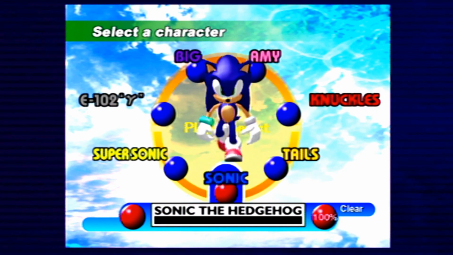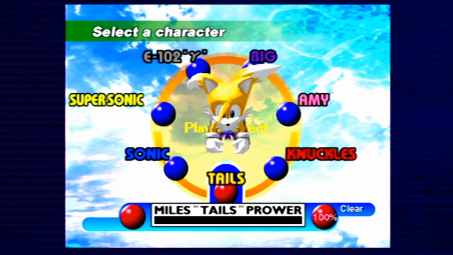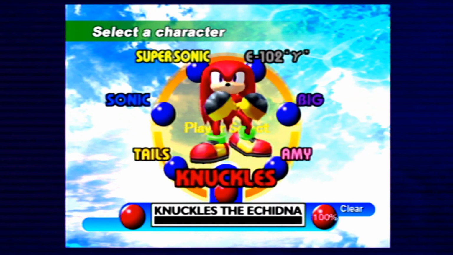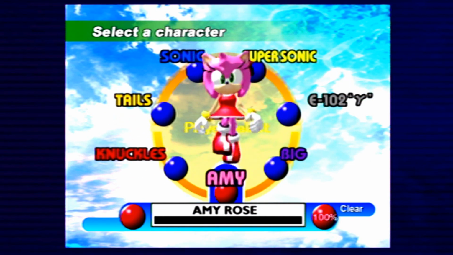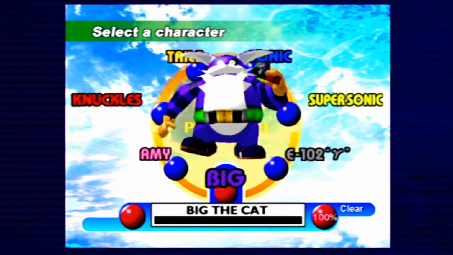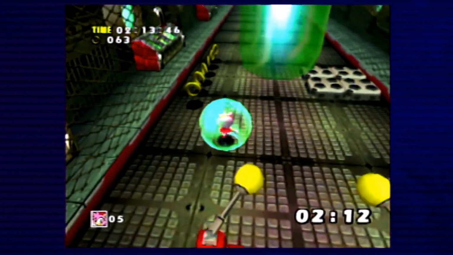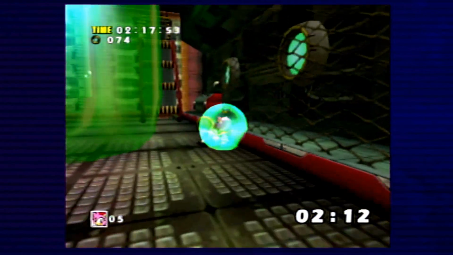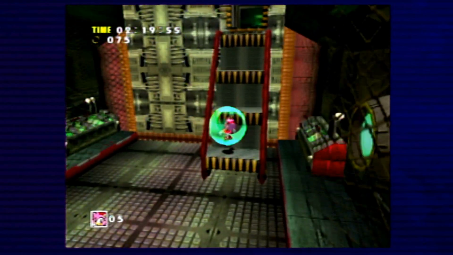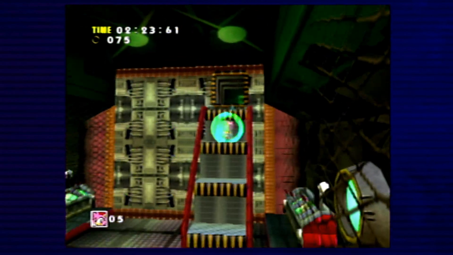And as we get started here, we can choose from 6 different characters. You have a 7th one unlocked when you beat the game with all the characters. You first start off as Sonic, but you can unlock the other characters when you meet them in Sonic's storyline or other characters' storylines. Of course, we have Sonic the Hedgehog, Miles Tails Prower, Knuckles the Echidna, Amy Rose, Big the Cat, and E102 Gamma.